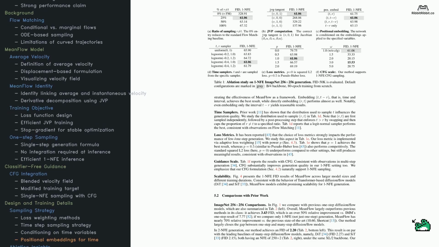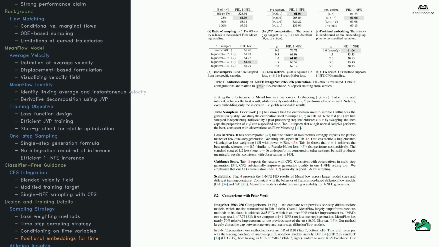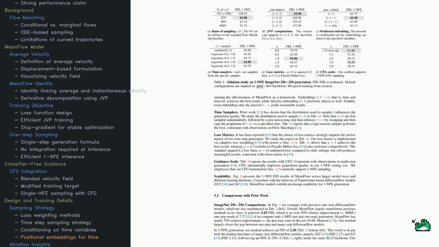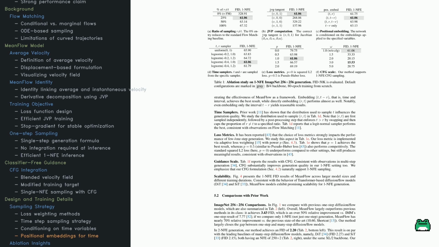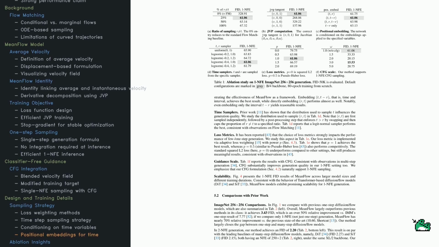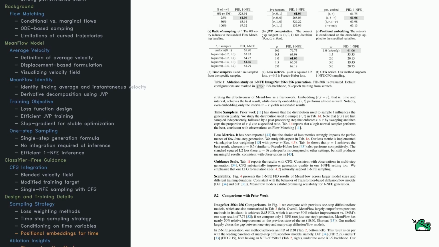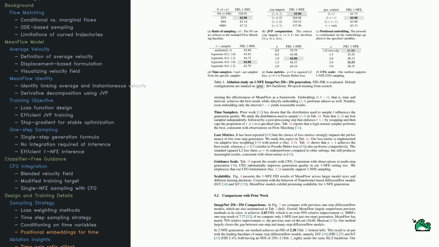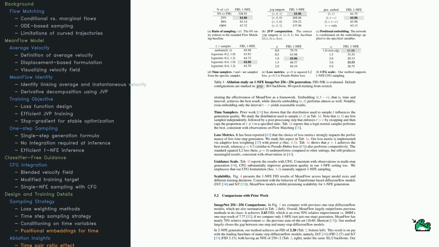Check out Table 1A. If you always set R equal to T, you're basically doing vanilla flow matching, and the FID shoots up over 300. But if just 25% of your time pairs are different, FID drops to 61. That's the sweet spot. Now look at Table 1B. This shows how crucial it is to compute the Jacobian vector product the right way. If you mess up the tangent direction, the model can't learn properly. But when you get it right, performance is optimal.